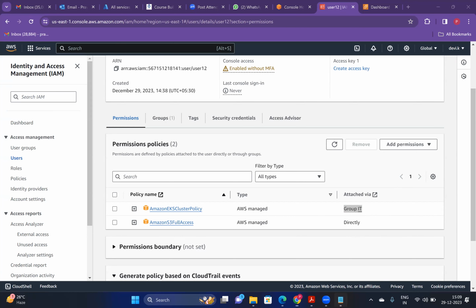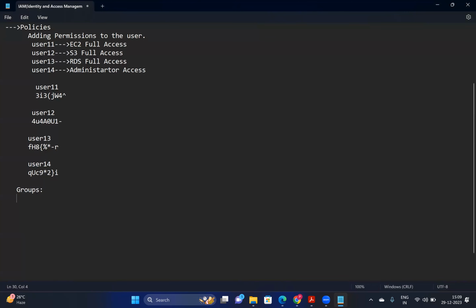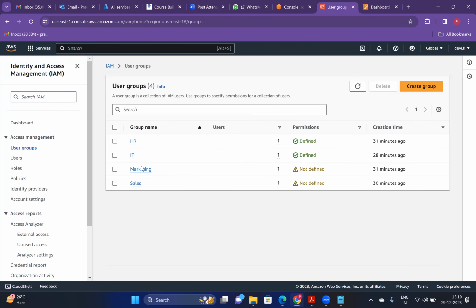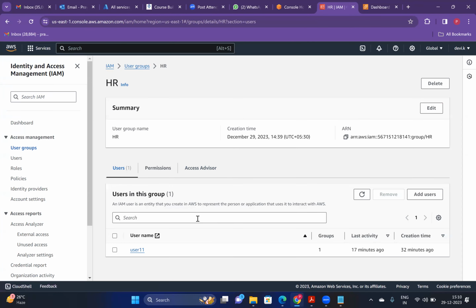Next one, if I delete the group, the policy as well as the access will be deleted. Okay. Let me check. I want to delete HR and IT. So if we delete HR and IT, generally the users associated with that group are also deleted.